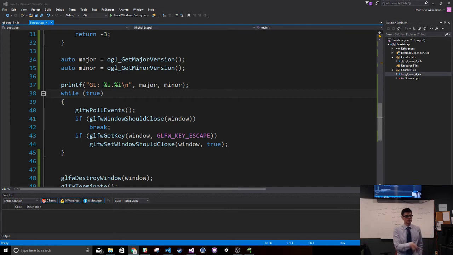If you didn't put the input check, how would you close the window? The X. Okay, and what happens when you hit the X? Close. Why? It's already set for you. That gets called. So whenever you say if glfw window should close, whenever you're in your window and you hit the X, or if you press Alt F4, then GLFW will close the window. So that's important to note.